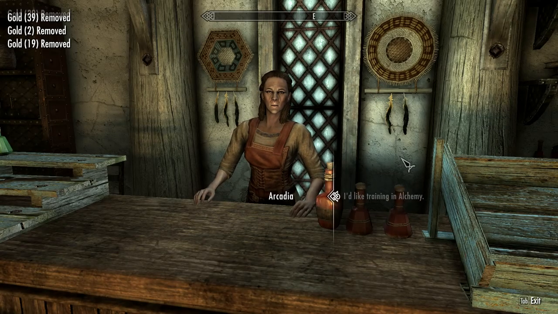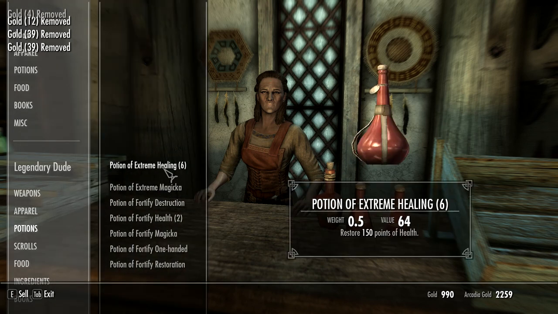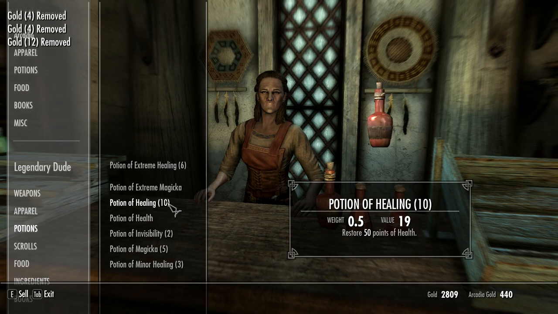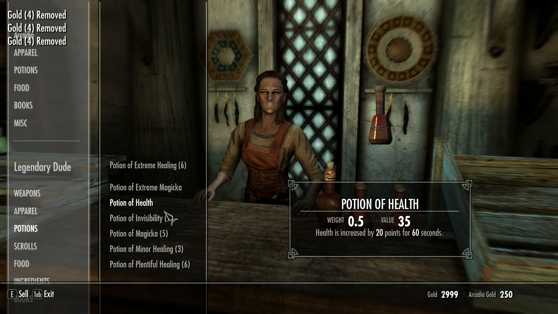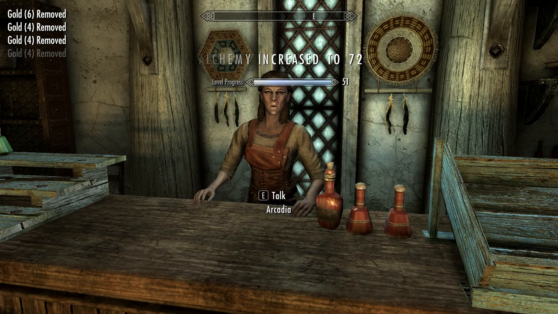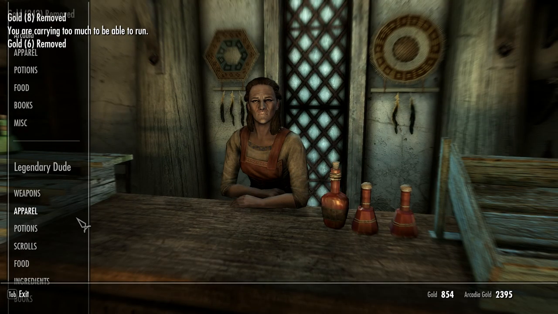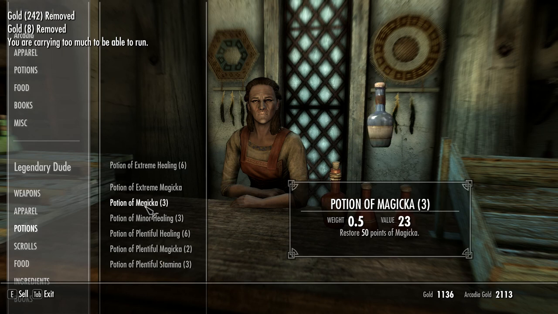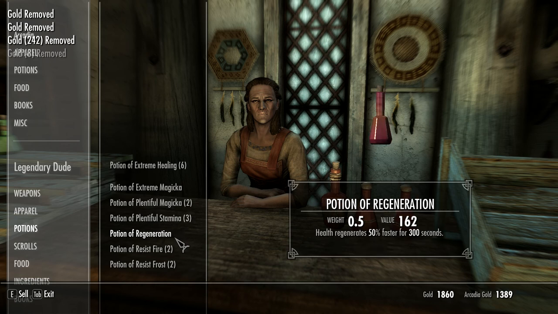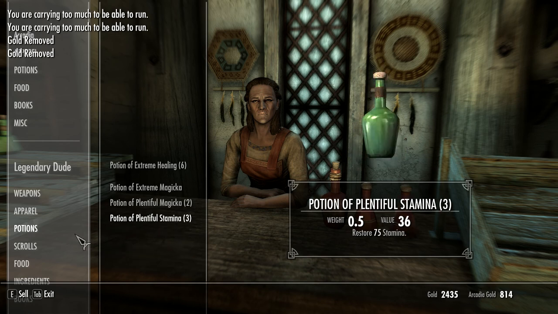And then if we go to training, a couple of ranks. No, I don't have enough money to even pay for more than one rank. This is going to be awkward. Alright, fortify destruction, fortify health, fortify magicka, fortify one-handed, fortify restoration, sneak. Sure, we don't really use them. Sell that, and then speech goes up, because why not? Another rank in alchemy training, that's not what I wanted. Yeah, if you had more money, then this would be a bit more efficient. Invisibility, we'll sell our magic potions, sell our minor healing. Yeah, why not? Sell plentiful healing, we'll keep the magicka, we'll keep the plentiful stamina, regenerate stamina, and regeneration can go. Our resist potions can go, because we're not really using them. Yeah, and that should be enough.